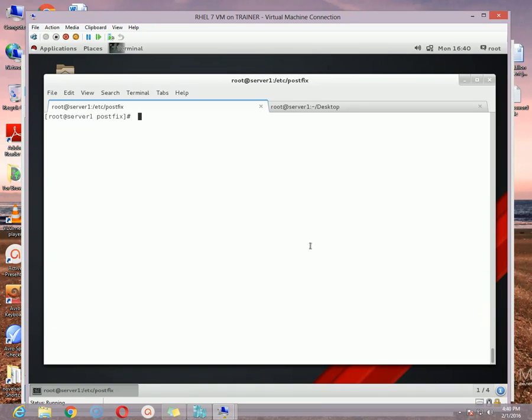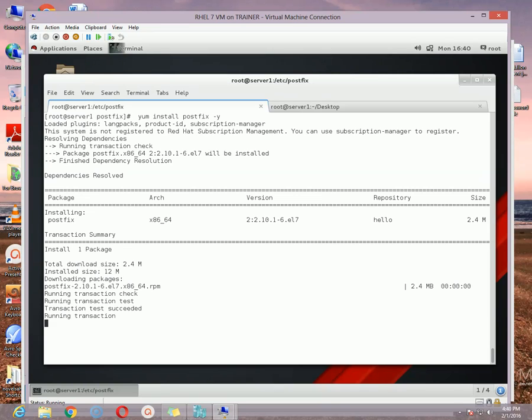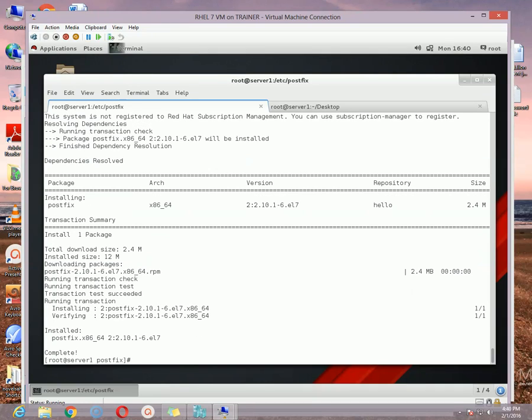To do that, the first thing we need to do is install a package named postfix. So let me install the package first. Install postfix. Once the package gets installed, you need to add the SMTP service in your firewall.